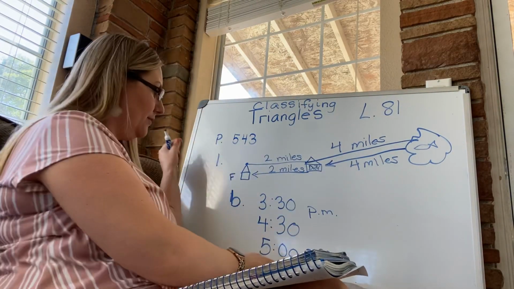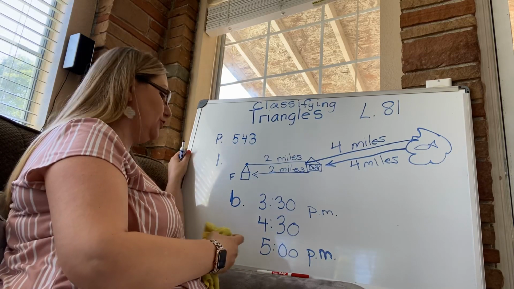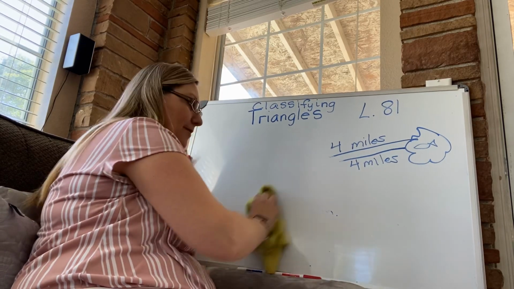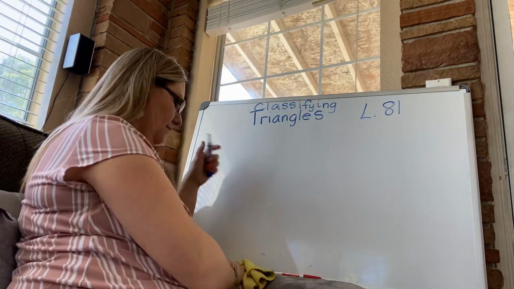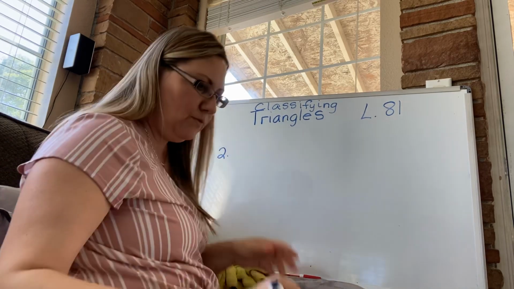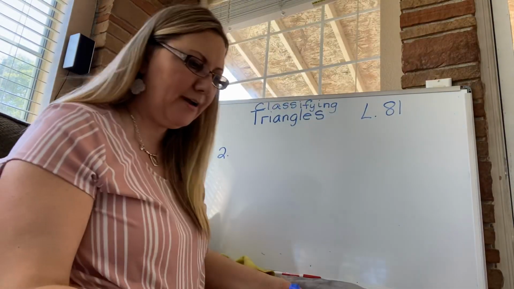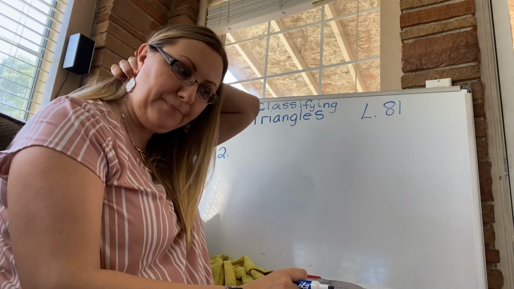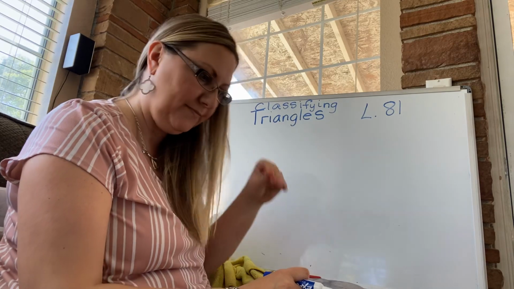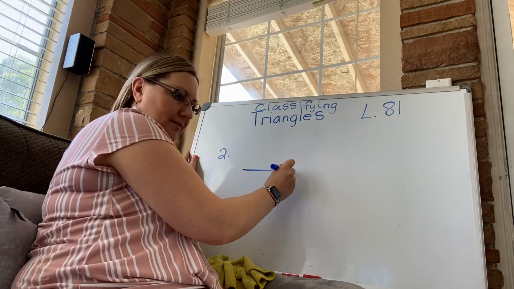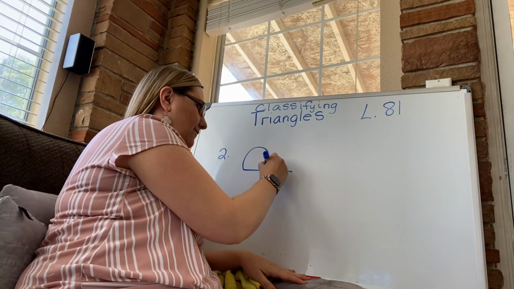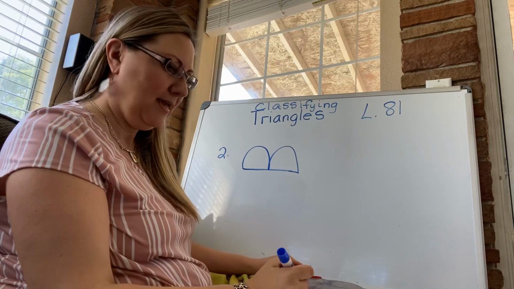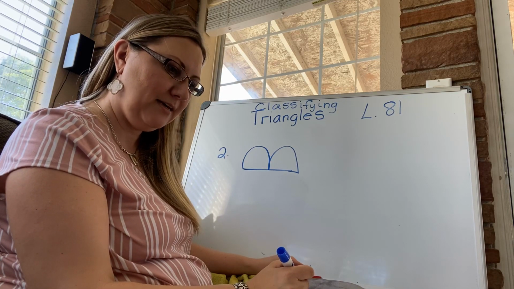All right, so that brings us to number 2. The next star problem is number 2, which says, describe the number of degrees and the direction of a turn that would move this letter B to an upright position. Okay, well, let's draw the letter B as it sits right now. Go ahead and draw that in box number 2. Okay, and let's think about that.